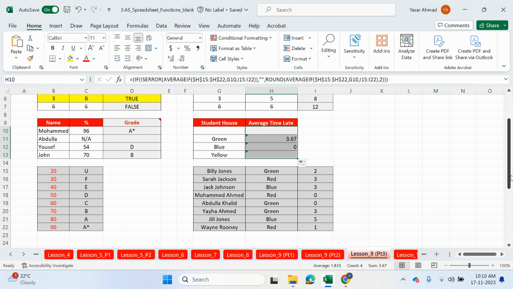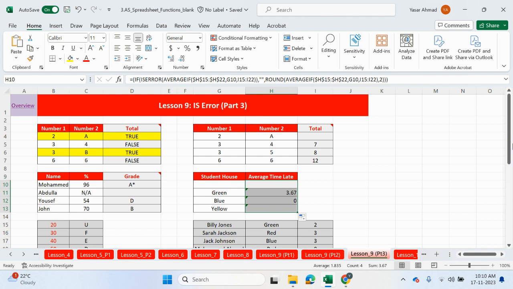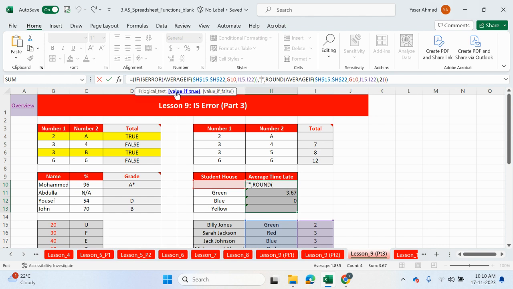Right, guys. So we've come to the end of ISERROR. The ISERROR checks to see if a calculation would produce a mistake. And if it does, it will output true. If there's no mistake, then it will output false. We can then put this inside of an if statement. And within the if statement, you have a logical test. And then you have the true statement, which is going to be this one here. So if there's a mistake, let's just return an empty cell. And if not, let's do the calculation.